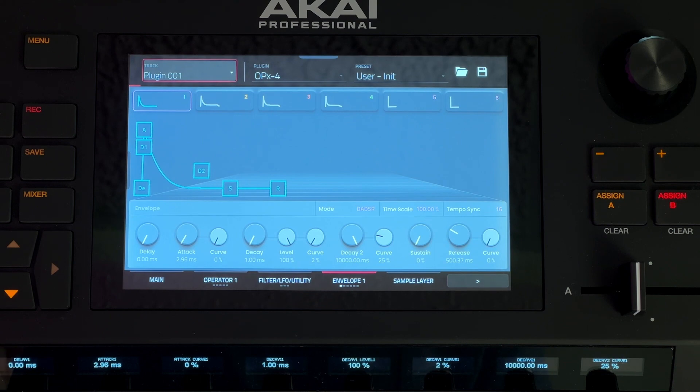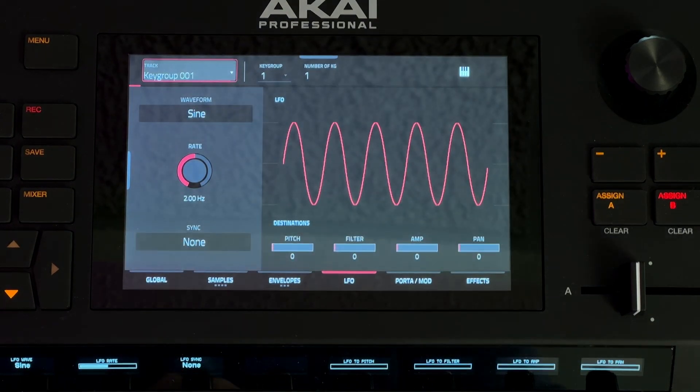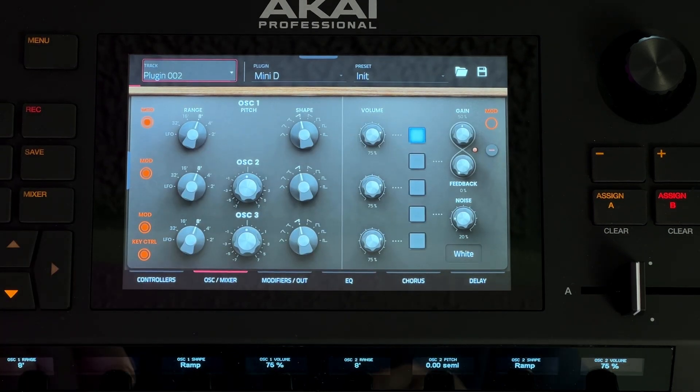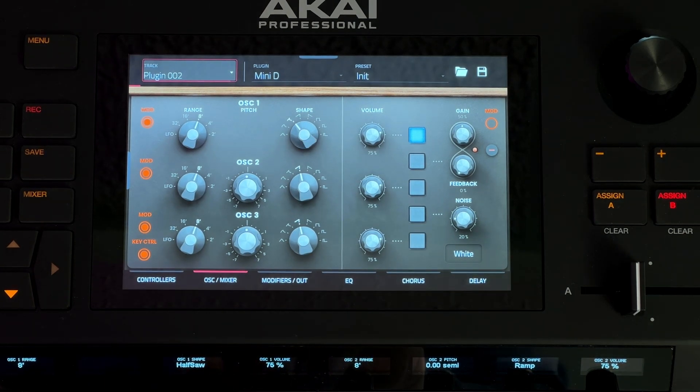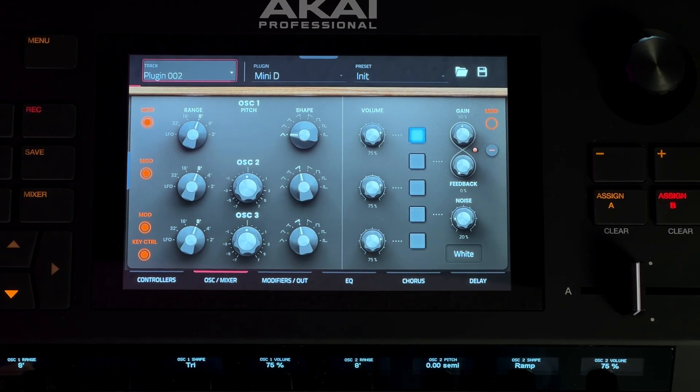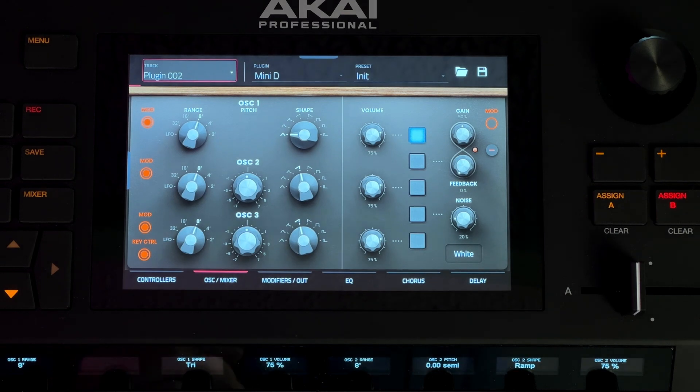The only other thing I want to do is adjust this decay curve so that it's got a little bit of a steeper falloff at first and then kind of evens out — we'll put that at about 25%. That sounds pretty good for the envelope. Next I want to work on the body of the sound — not the attack part with the mallet, but what happens after that as the note starts to decay. It's obviously a lot brighter than a plain sine. Let's take a listen to our reference sample. What I'm hearing is something that is still a very pure tone, but it definitely has a really high harmonic up in it. I don't think a traditional waveform is really going to apply here — a ramp is too bright and buzzy, a half saw is too bright, and even a triangle has just a little bit too much buzz and harmonic content.